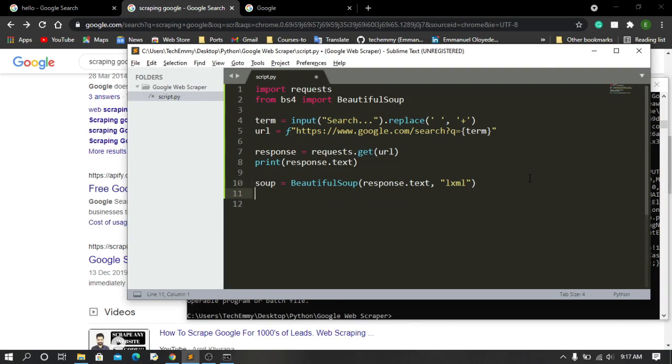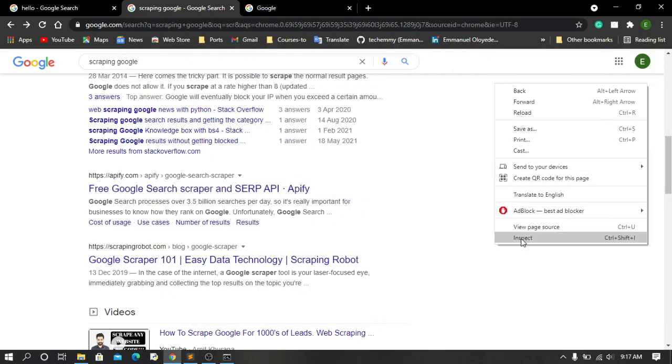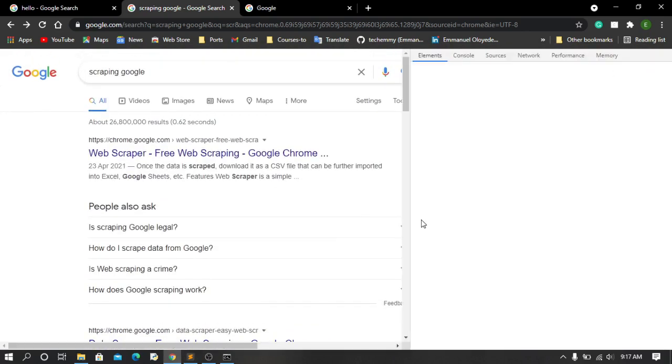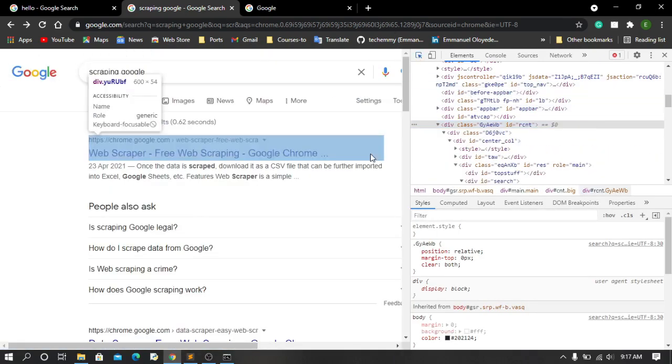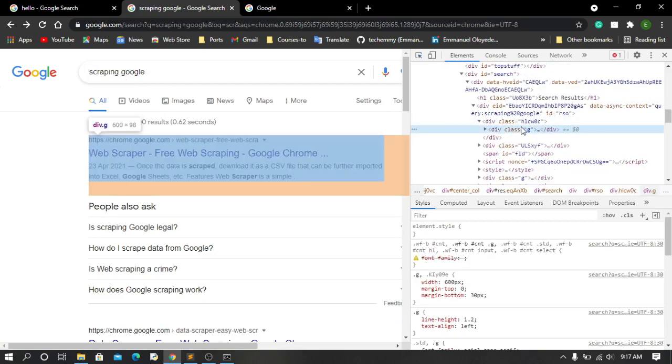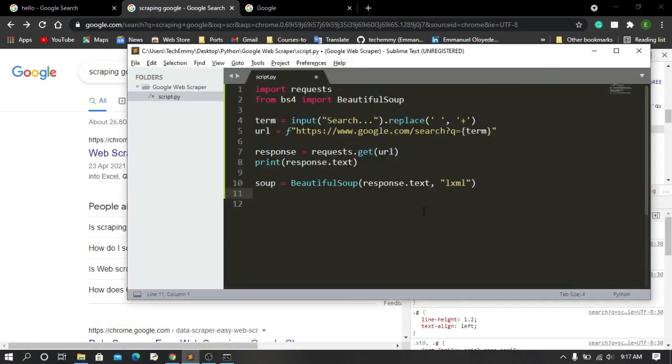So next we're going to start targeting all we want to get. But before that, let's look at this. We're going to inspect it. Let me scroll up here. Now the first thing we want to get, as we explained in the last video, is our G's. So we're going to be targeting all the G's. So we're going to come here, and then let's print soup.prettify. This is just going to prettify the text content, which is going to make it way nicer to see. You can just check it and scroll up and see what it looks like. You can try it on your own.